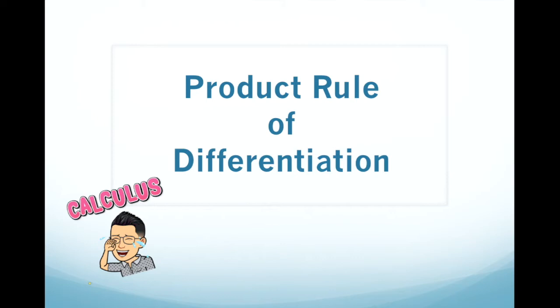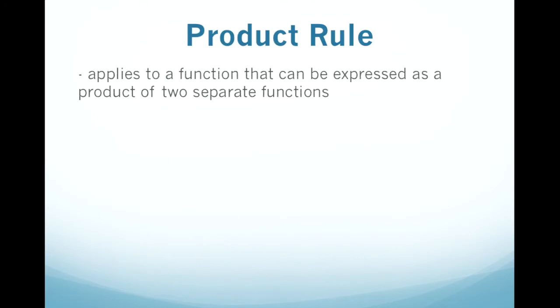Let's have another calculus lesson video, and this time it will be about the product rule of differentiation. So what is it about? This rule only applies to a function that can be expressed as a product of two separate functions. So if you have y equal to f of x times g of x, then you can apply the product rule.